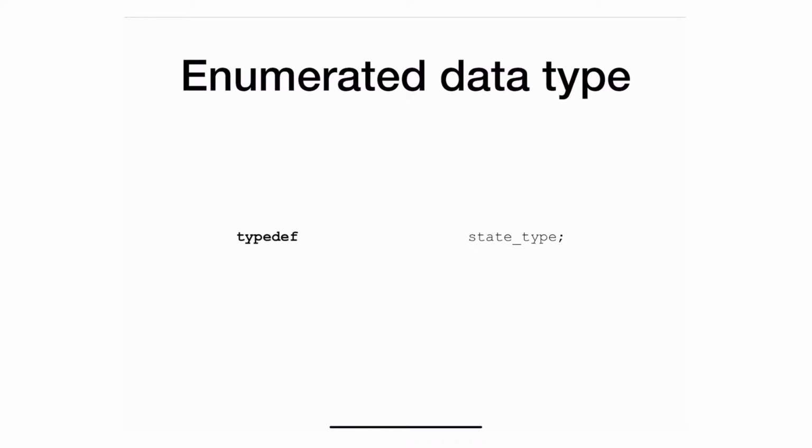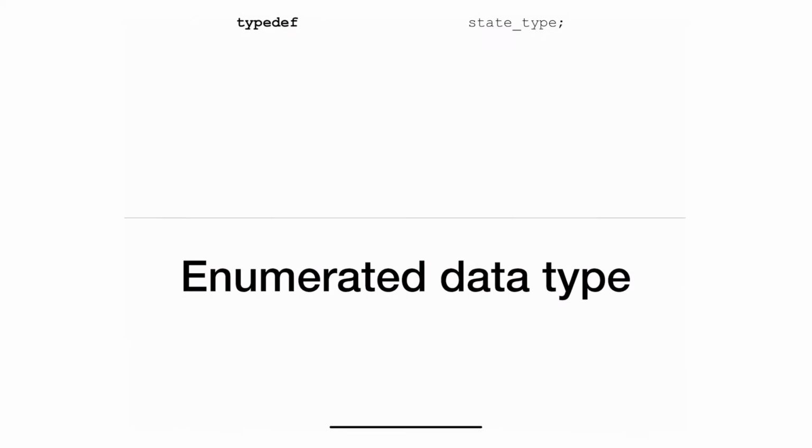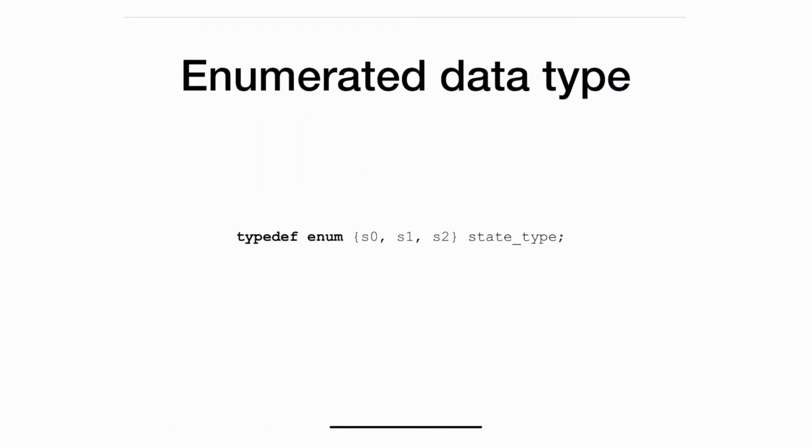And the state type at this point, this new data type, doesn't tell me anything. If I use it, I don't even know what type of data it can take. For example, if I actually wrote int or something like that in here, I'm basically just renaming the integer into state type. However, this is not very meaningful. So what we're going to be doing is defining a new data type and enumerating it. My ultimate goal is to create a new data type that contains the state names. Okay, so the states S0, S1, S2, and that's basically what we're doing.